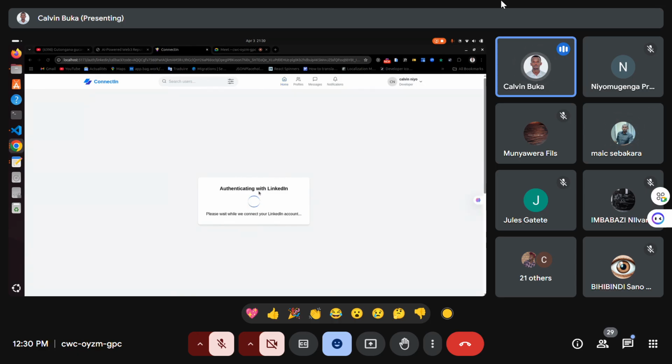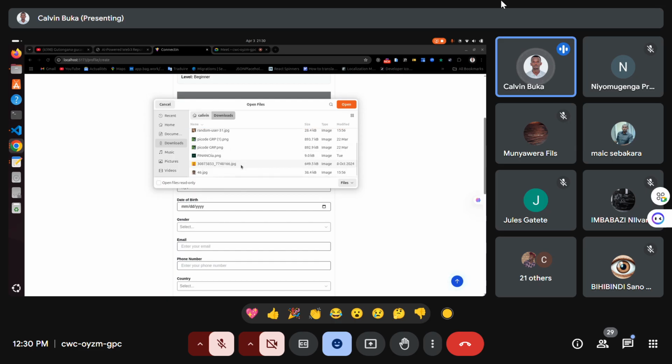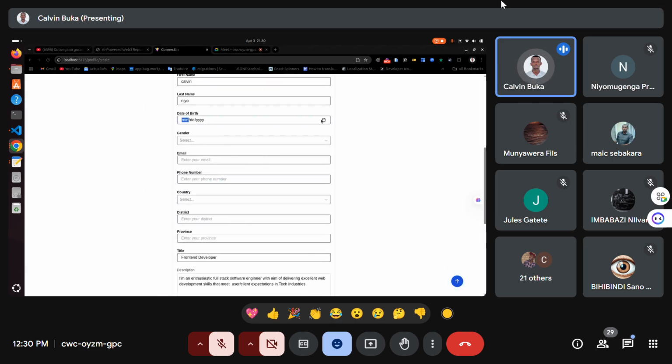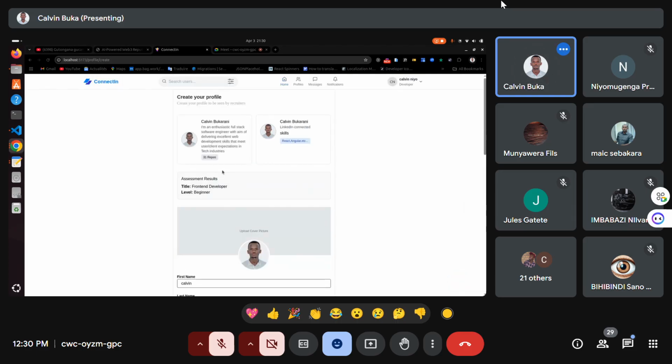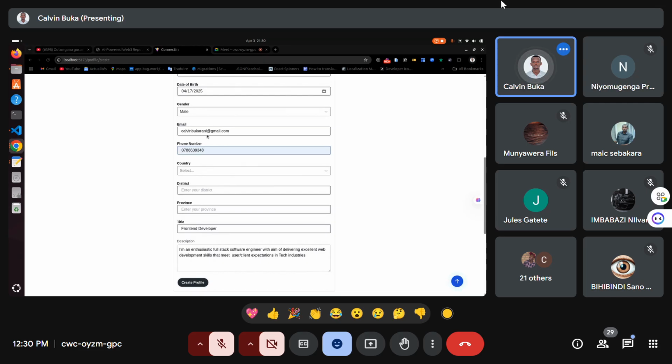After authenticating with LinkedIn, I have to add a cover image, and also the date of birth, the gender, my email, and my phone number.